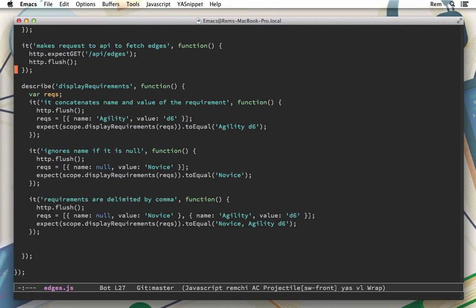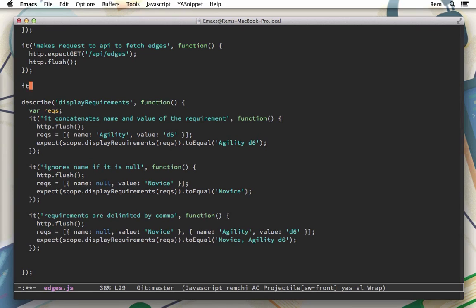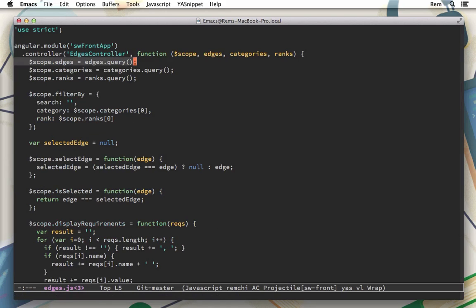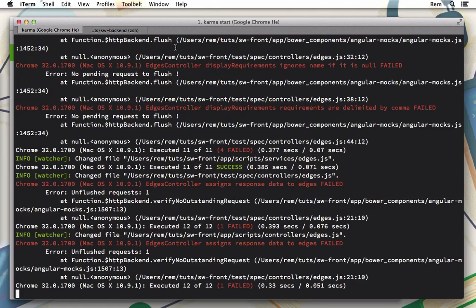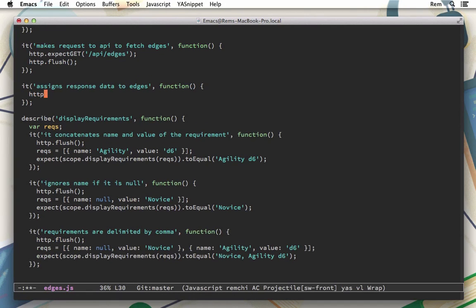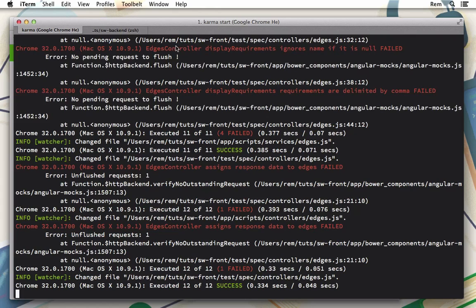And the second example will make sure that it assigns response data to Ages. So we could make this thing pass if we simply make only Ajax request like this without assigning. We're still passing, but this one, of course, is not. So if I go back here and I make HTTP flush, save it, go back, and now we're green.